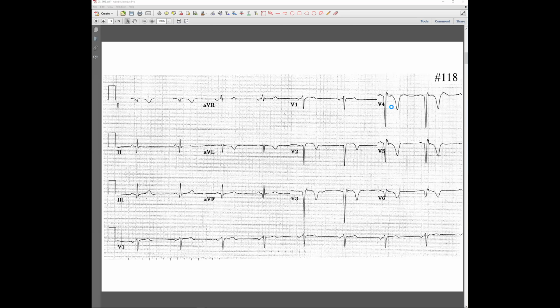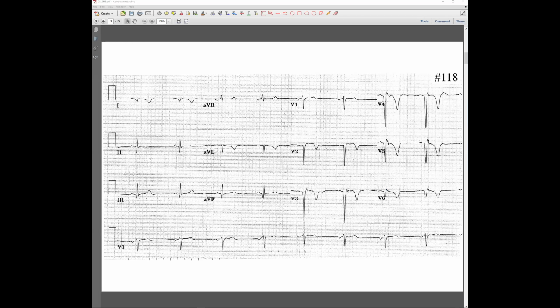So there is no bundle branch block because the width of the QRS is okay, and it's neither incomplete because there is no way that you have any RSR pattern in V1 or in V2. But what else can you see? The ST segments seem normal. They're not elevated. Very good.